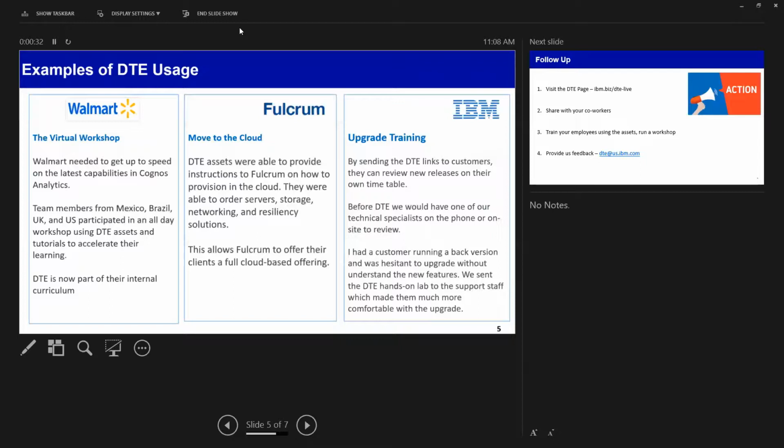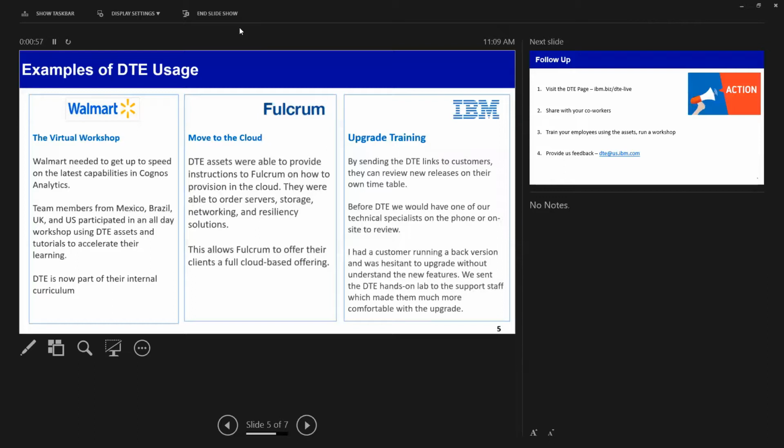Just wanted to give you a brief understanding of how we've seen others use these assets. Walmart's a good example. We went to Walmart, and again, they wanted that product training. They coordinated pulling in team members from Mexico, Brazil, and the UK, and we brought them all into good old Bentonville, Arkansas, and ran all-day workshops.